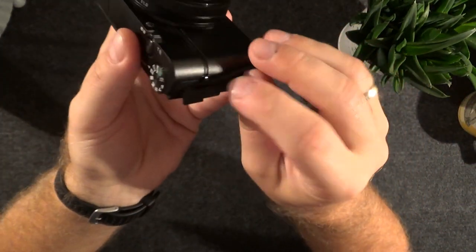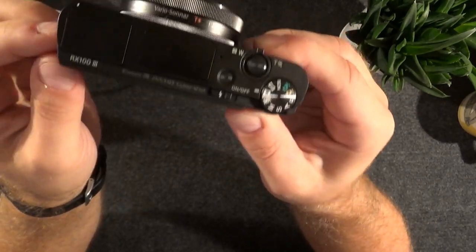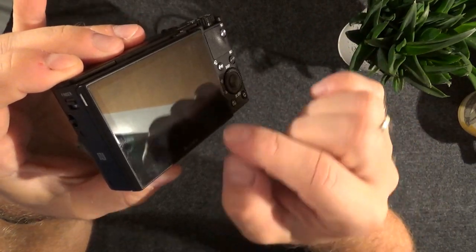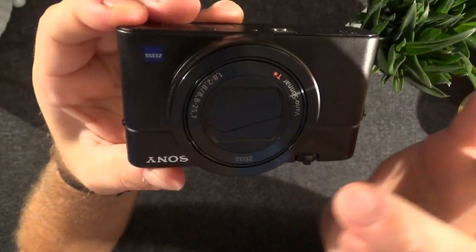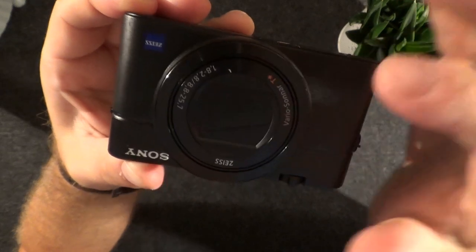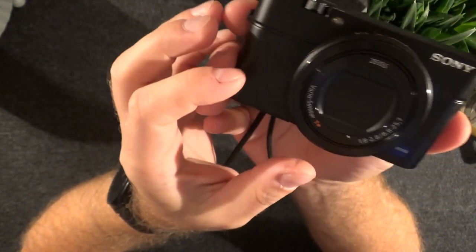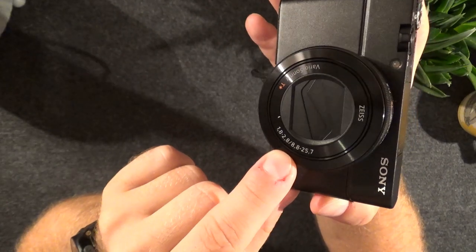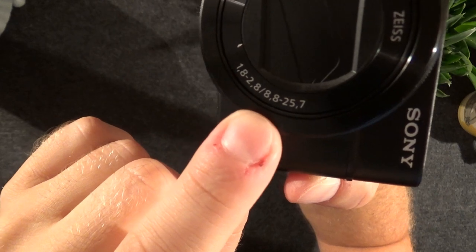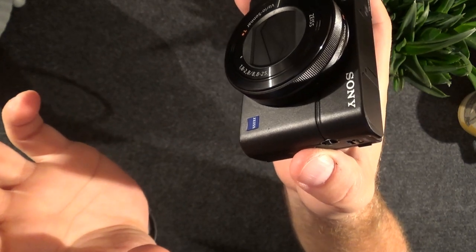This is the Mark III, so generation number 3. The sensor is the same, a 1-inch CMOS Exmor Sony sensor, and the optics is Carl Zeiss. It's a zoom lens with 1.8 to 2.8 aperture. This is a 1-inch lens, so the natural focal length is 8.8 to 25.7, but in full frame equivalent it will be something between 24 millimeters and 85, if I remember well.